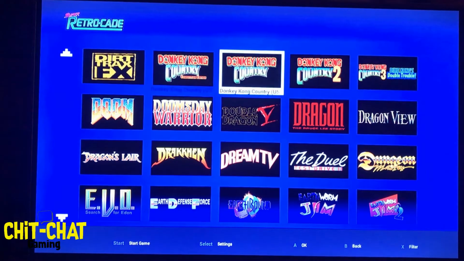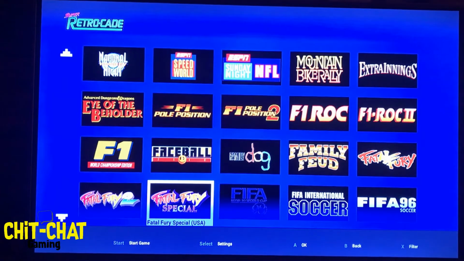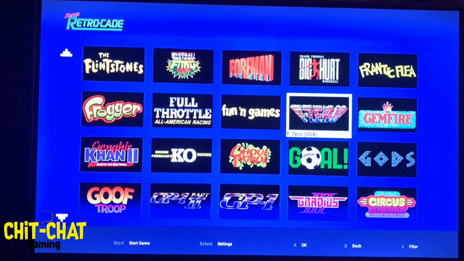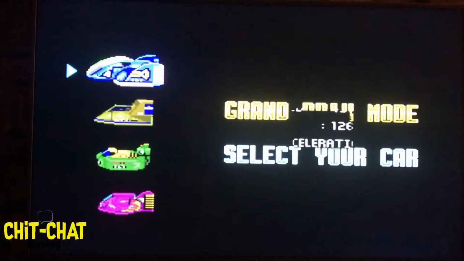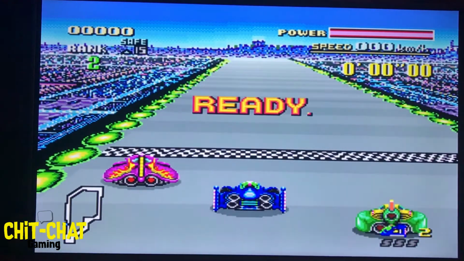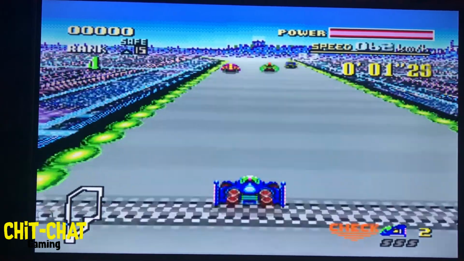Of course, we got Donkey Kong games, Fatal Fury Special, all the Final Fight games. Oh, I was clicking F-Zero here, just to show you guys that these games work too on the SNES. Just clicking everything here. So this is SNES game F-Zero playing on the Super Retrocade. How awesome is that, right?